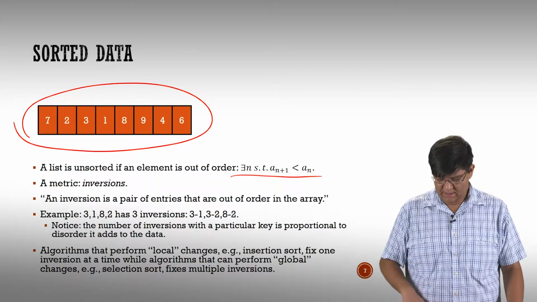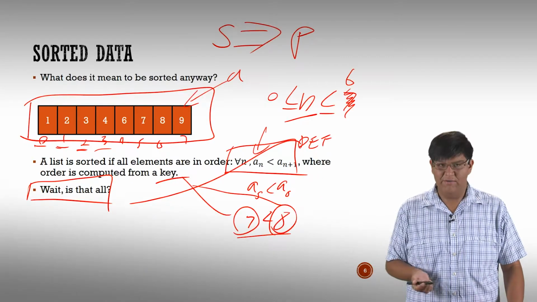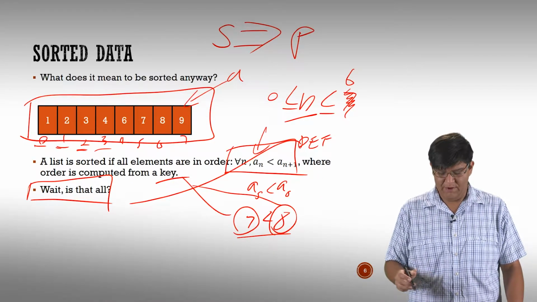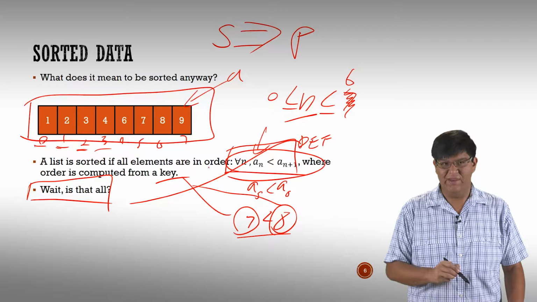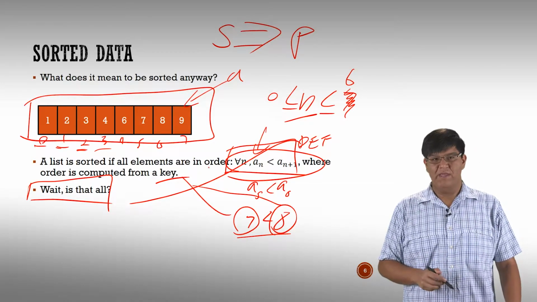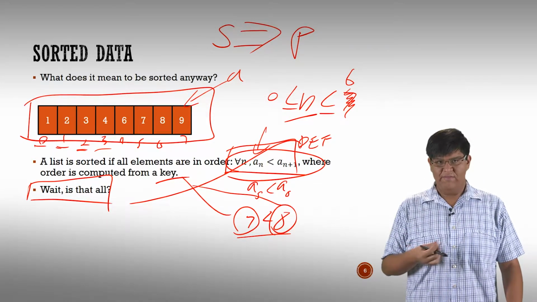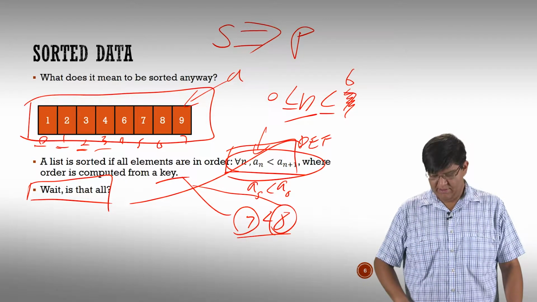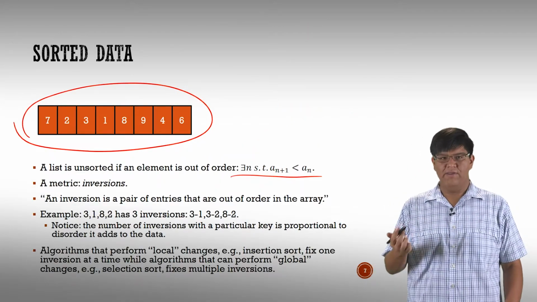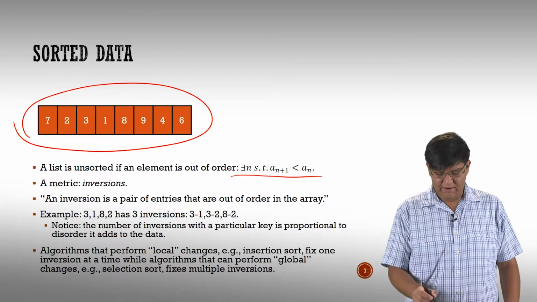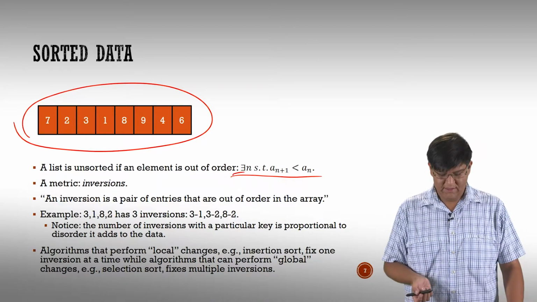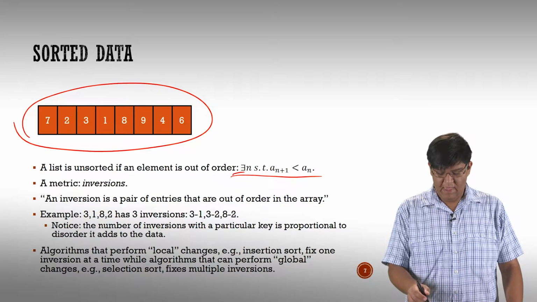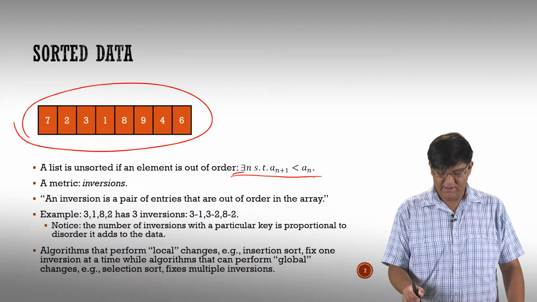Well, depending on how long ago you took discrete math, you may remember how to do it. Basically, you want the negation of that. Before we were saying that this property holds for everything in that collection, the array here for us. But now we're saying that there's some exception. So if I want to say that something's unordered, that means that there exists some n, some index, such that a of n plus 1 is less than a of n.